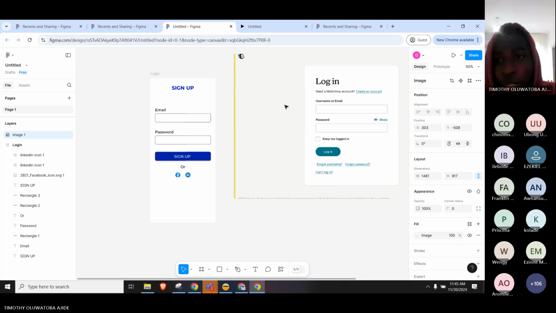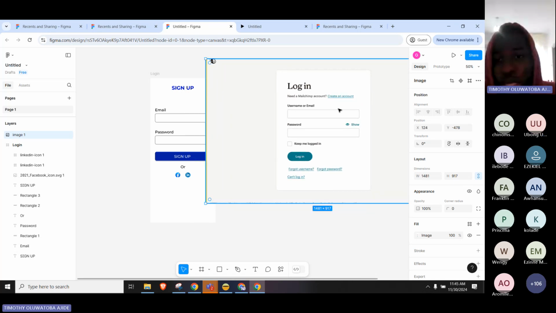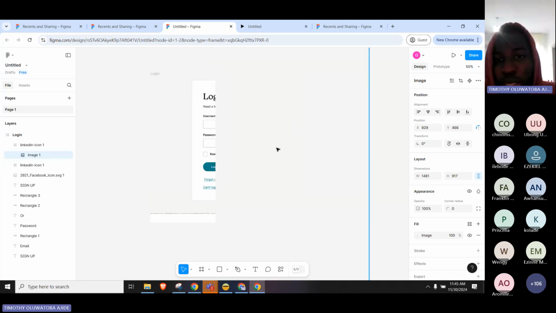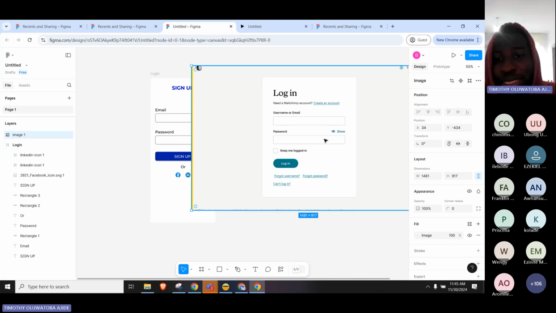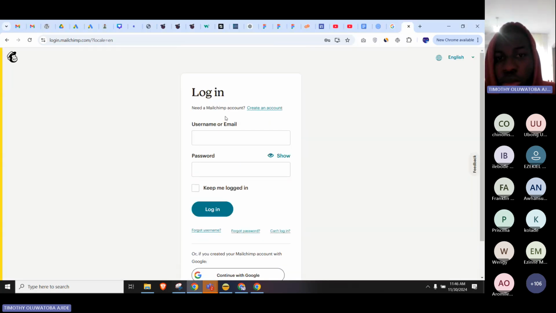Okay. Yeah, so this is our project for next week, the one you are seeing on my screen right now. We are to replicate the same thing using the same color and the same typography. Now, I have just one thing to give to us before I go. I've sent the link to this place.